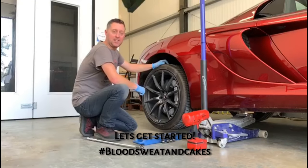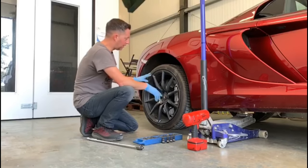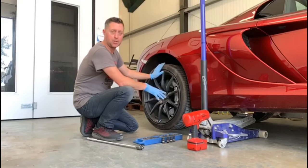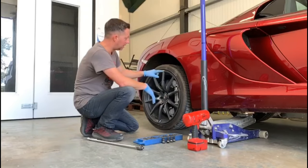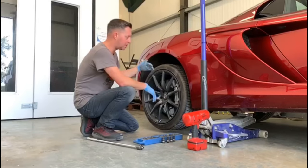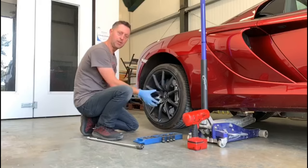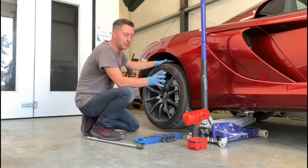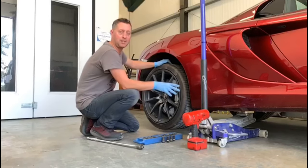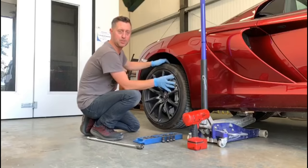Right, okay, we're now taking the wheel off the McLaren to refurbish the damage. So the damage to the wheel on this, so it's the offside rear and the near side front alloy wheel faces we're doing for this video. We're not refurbishing the whole wheel, so we're going to get the wheels off, break the bead of the tyre, drop the tyre inside the wheel, and we can refurbish the face of the wheel. So we'll go right through that process, but before we do, we just thought we'd add in also jacking the car up and removing the wheel. So any car, all this applies to any vehicle you're doing.